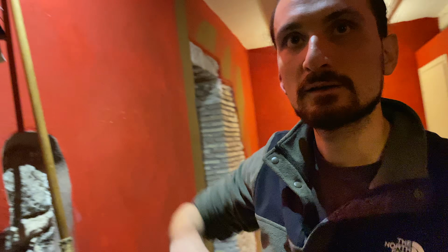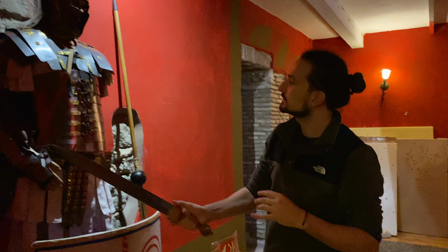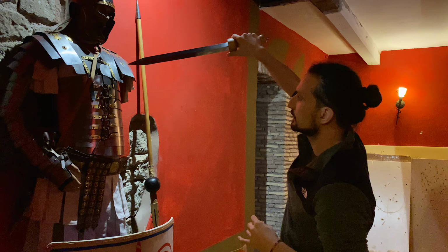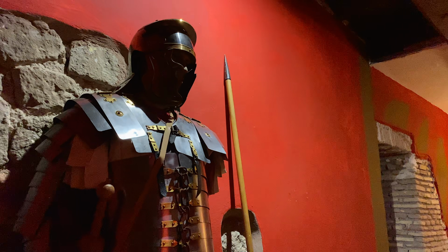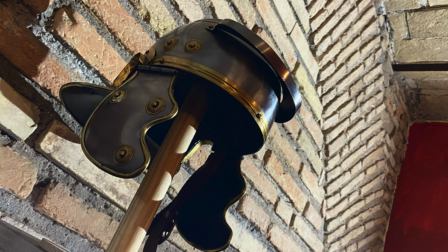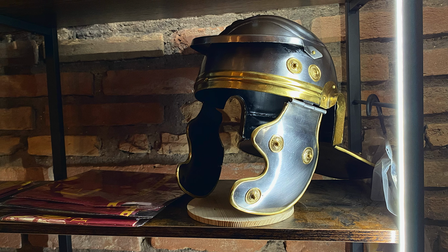Manica segmentata. Manica meaning sleeve. Exactly. Manica means sleeve in Latin and also in Italian. Now, this armor protects you against fences, but also against rust. I can't go through. Very good protection. And the helmet. This helmet is superior to this other helmet because you have an opening for your ear, so you can hear better. Exactly, you can hear the commands and orders of your centurion.